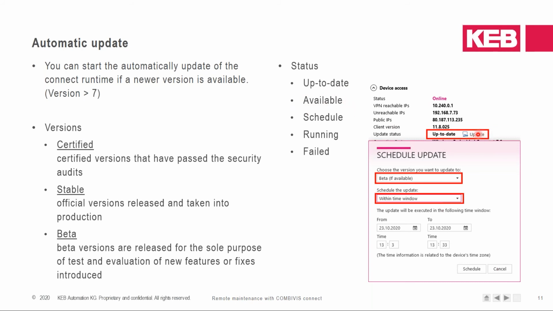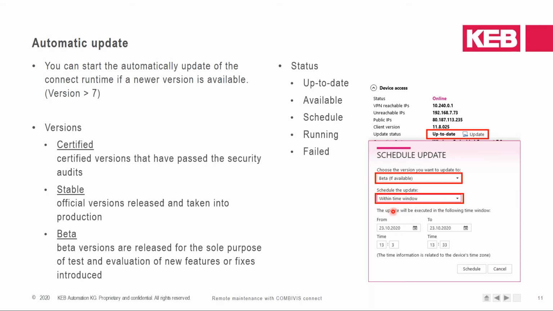If you click on update, you can choose between the different versions and you can choose between now and you can schedule your update.